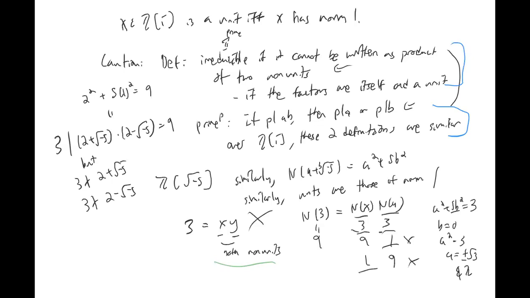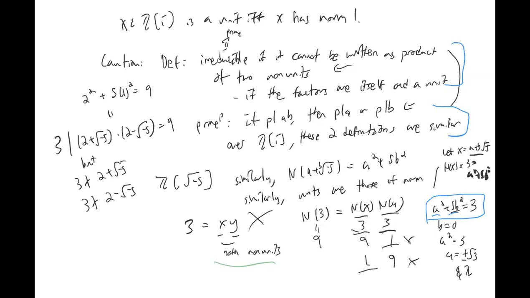If the norm is 3 times 3, so if the norm of x is 3, let x be a plus b root negative 5, just an element in this ring. The norm of x is 3, but it's also a squared plus 5b squared, so a squared plus 5b squared is 3. What must the solutions be? These are two positive things, so b must be 0, and it's not possible to have norm 3. That's why I emailed the professor already.